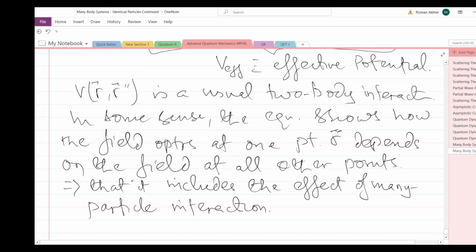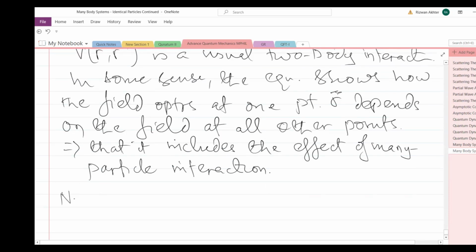One thing to keep in mind is that here psi sub sigma, because we said these are field operators, so these are field operators, they are not wave functions. It is basically a field operator for a quantized field. So this is a very important note: psi sigma of r comma t is not a wave function.